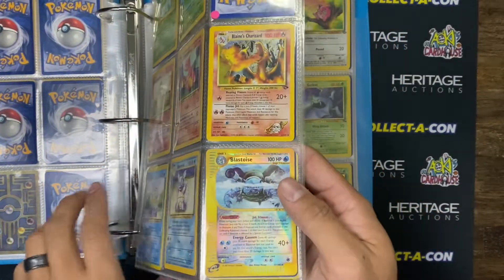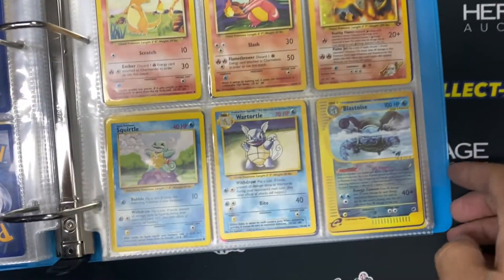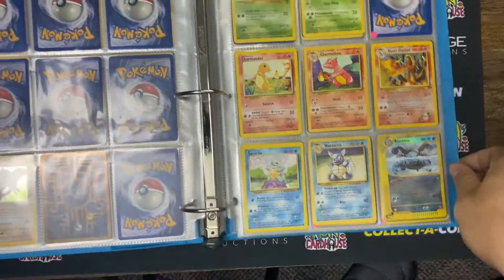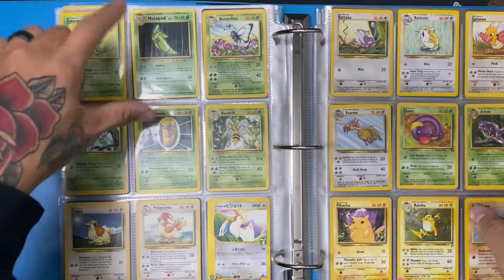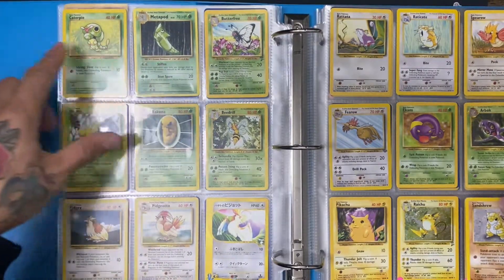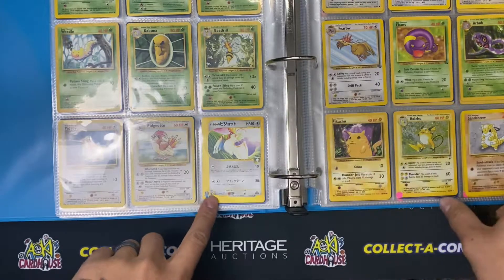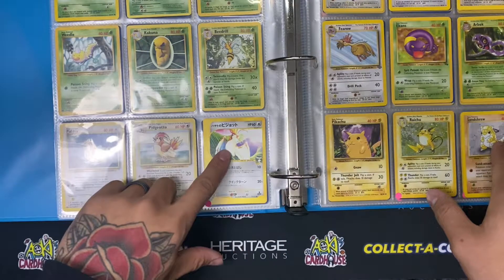And then we got the Expedition Blastoise — reverse too! That was also one of my favorite Blastoise arts of all time. He just looks like such a unit — Blastoise is meant to be just an absolute beast, an absolute unit, and they capture that literally perfectly. That is actually from the Evolutions 2016 set — nothing wrong with that, so nice. That is a Japanese Versus set — the Versus set from around 2000 to 2002, Japanese only. This set has some sick stuff in it — absolute grails, and in my opinion one of the most awesome Japanese sets ever. I absolutely love that.